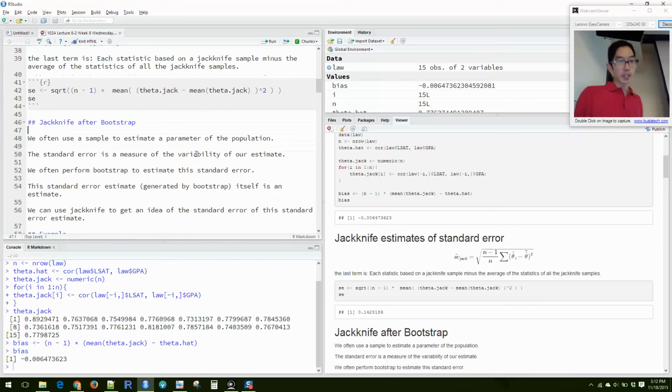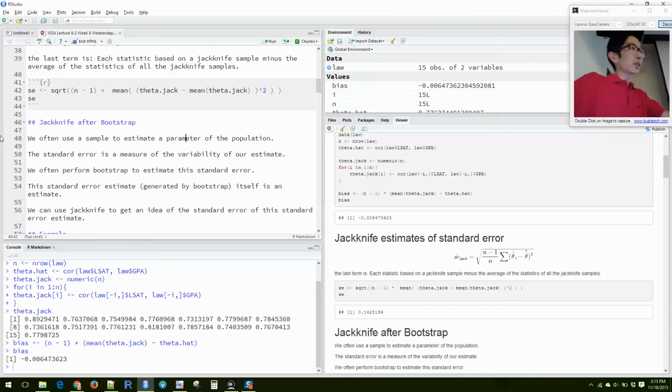Anyway, this is the idea behind Jackknife after Bootstrap. We have a sample, and we're trying to estimate a parameter of a population based on it. The standard error, and this is true in general, not just for Jackknife and Bootstrap, is a measure of the variability in our estimate.